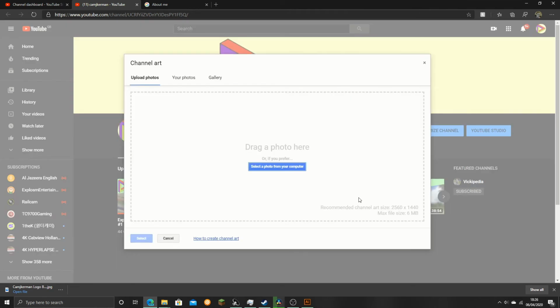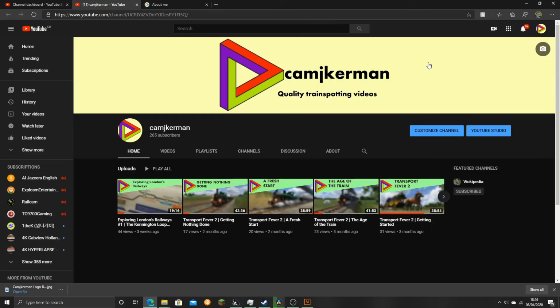But for this, we want 2560 by 1440, but if I remember rightly, this actually wants to be tiny. This is the 1440 across, but it's only so tall.